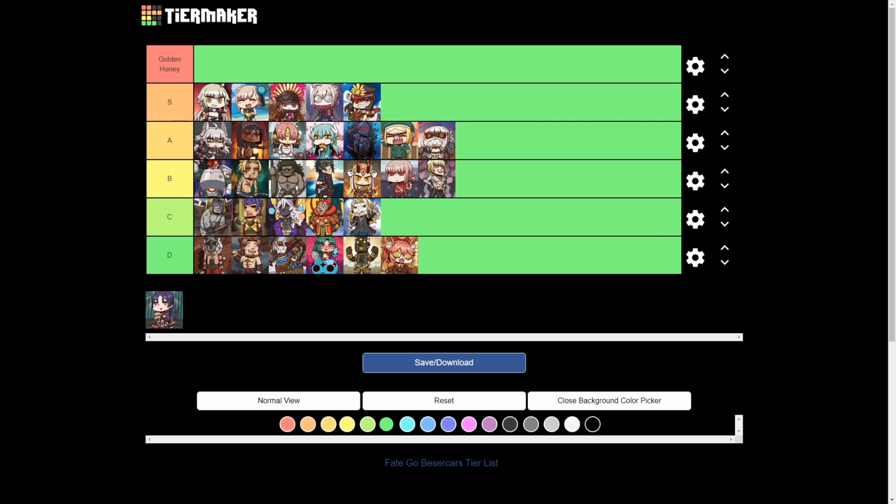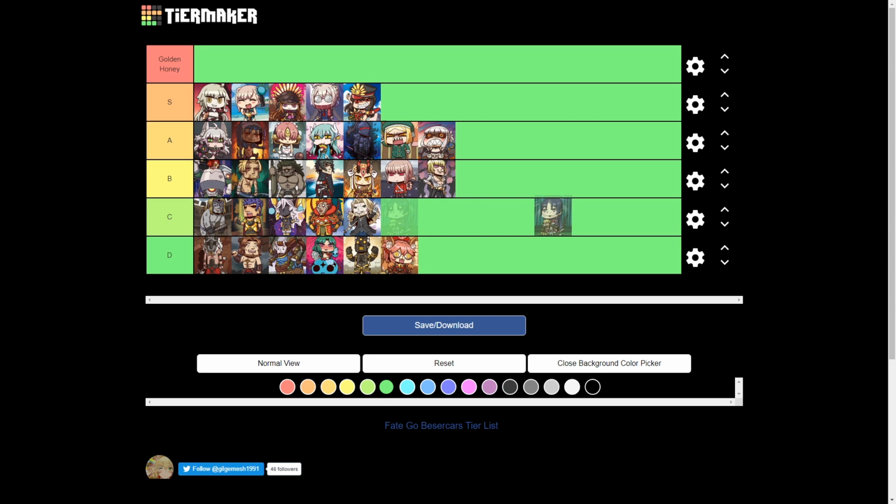Next, we have Raikou. So I wasn't the biggest fan of Raikou's design. Her personality is pretty funny though, but her design, I really don't like her design. It's specifically her card art design. Even her ascension sprites aren't my favorite, and I have a hard time choosing between them. Probably, honestly, as much as I love Raikou, yeah, probably a B tier for her.